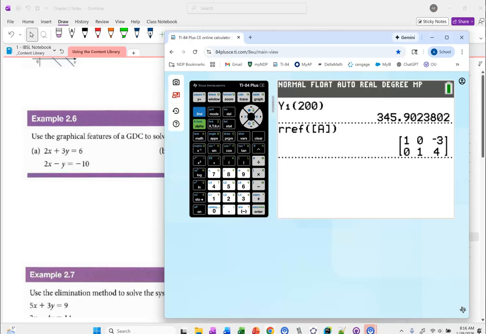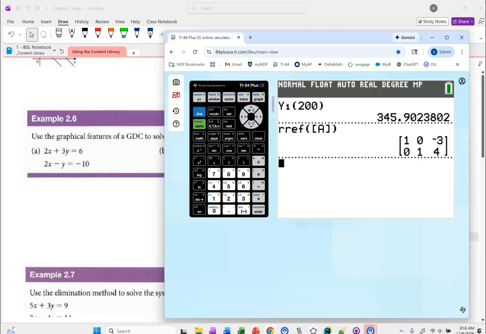You probably don't. And we're going to do that command on that matrix A that we just built. I'll press enter. The way I read that is the first row of my matrix says that 1x plus 0y is equal to -3, so just x equals -3. The second row reads 0x plus 1y is equal to 4, so y equals 4. So my solution is the point -3, 4.